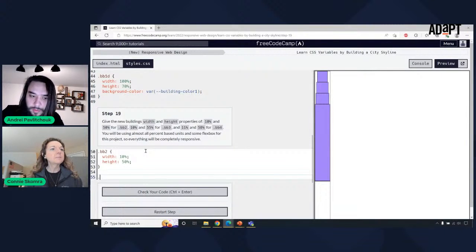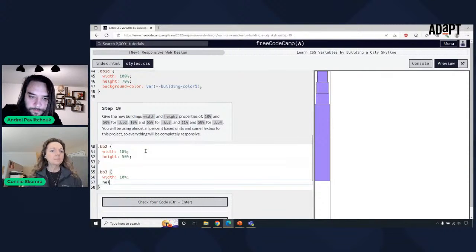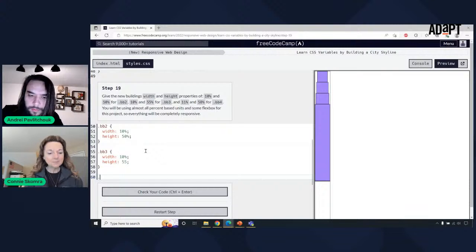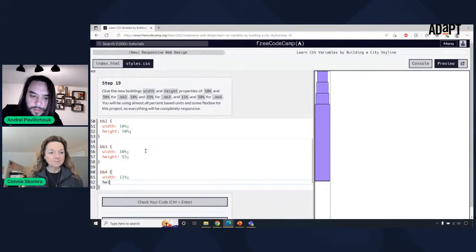BB3 should be 55%, and BB4 should be width 11% and height should be 58%.